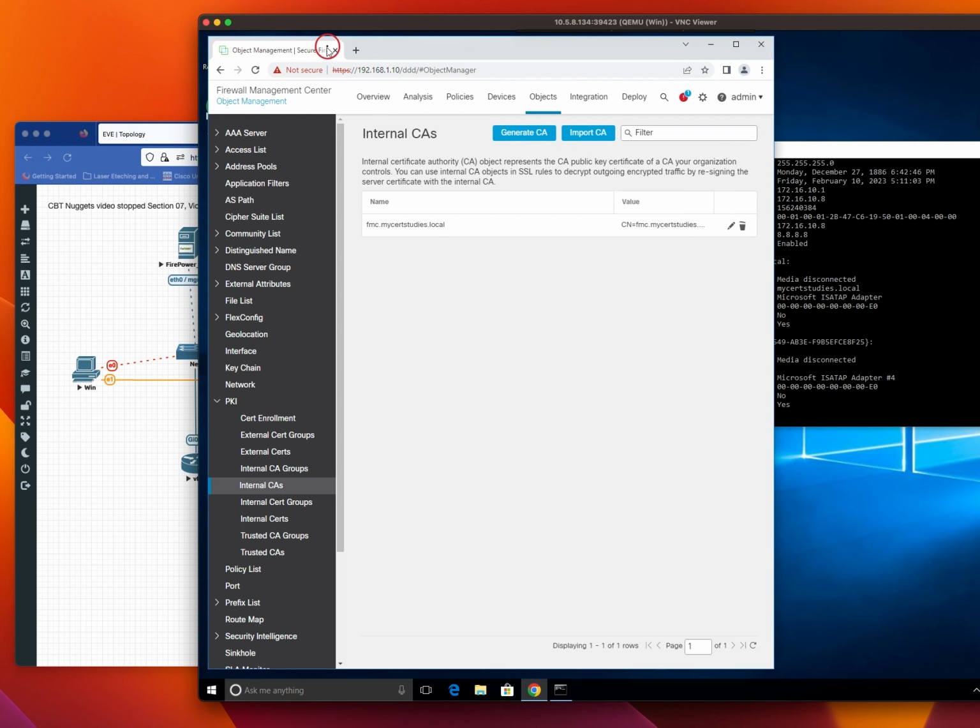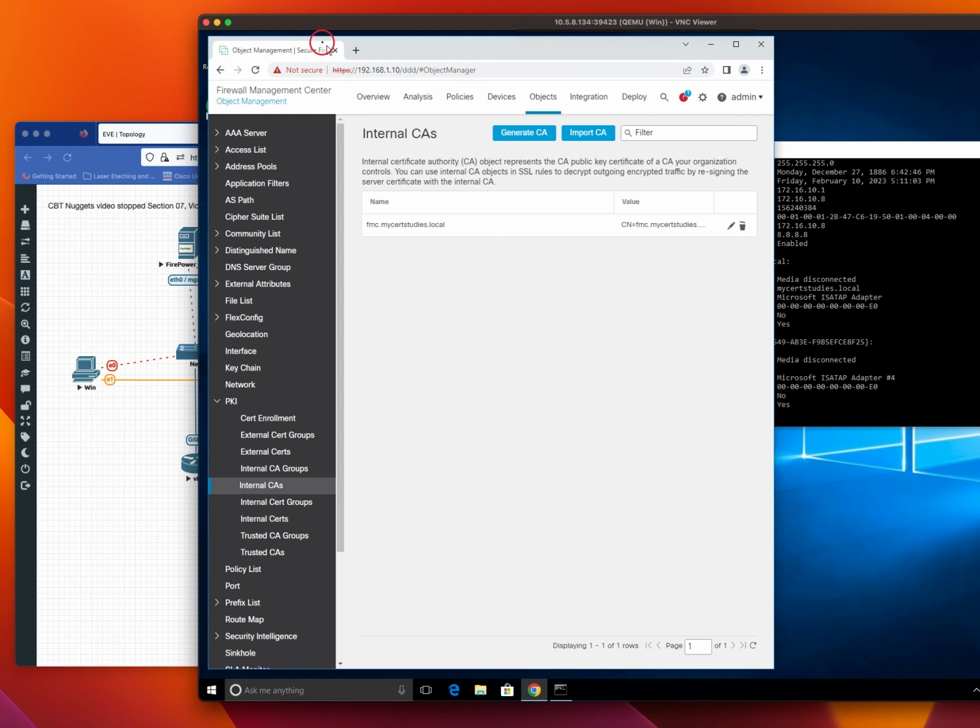Say for instance your management PC didn't have two NICs on it, you would probably have to disconnect this one and move it over to your data network so you can get access to your domain controller. But since this is a dual-homed Windows machine, I'm on both networks, so I should be able to reach my certificate authority from here. All right, I think I did a bookmark. I'm going to click on that, and this is my Windows domain controller here, the certsrv webpage.